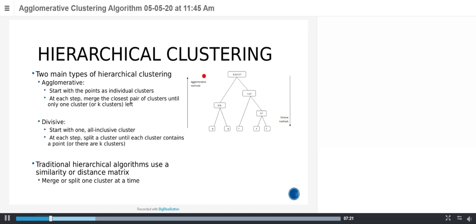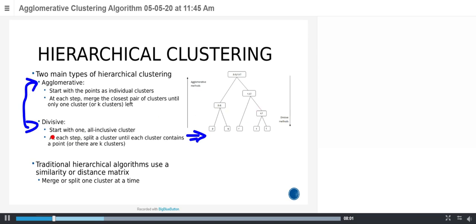So we have already come across this. Whenever we say hierarchical clustering, we have two types: one is agglomerative, another one is divisive. We know that in agglomerative, all the data starts as a single group. Then we go on to divide the single group into multiple subgroups, and again divide the subgroups into further subgroups, until each group consists of only one item. That is what we call agglomerative clustering.